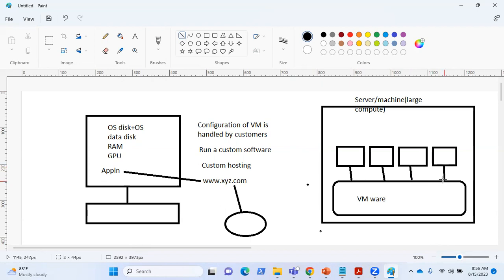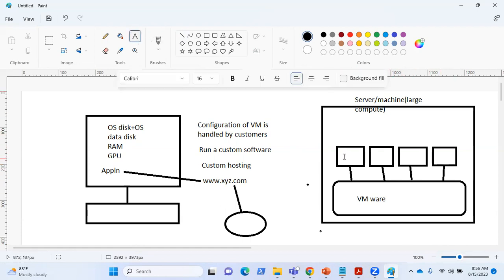But for that, you need a big server or infrastructure to create these virtual machines on your on-premises. So this is your on-premises server, and here you have installed a VMware software, and VMware software is provided by many companies.